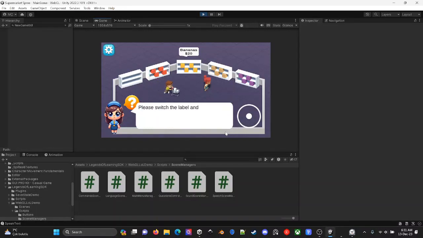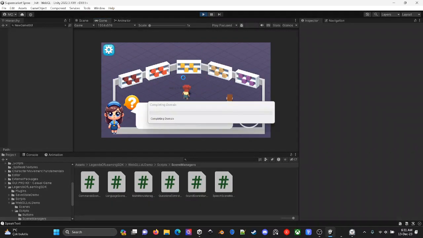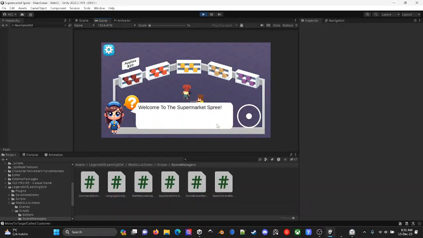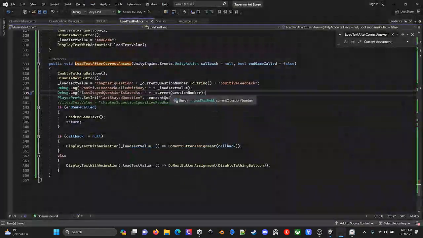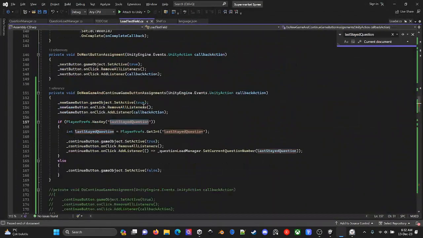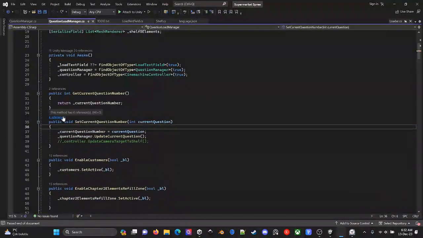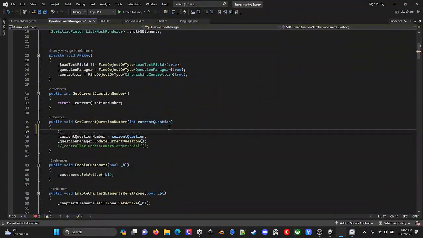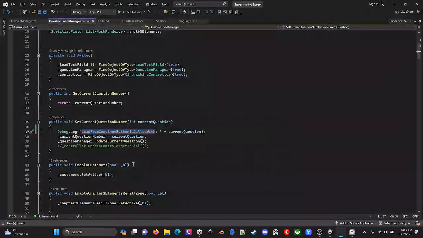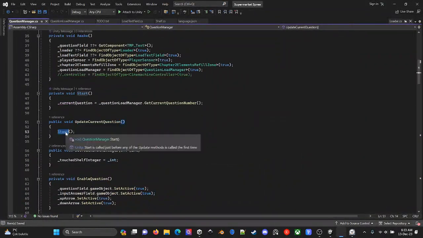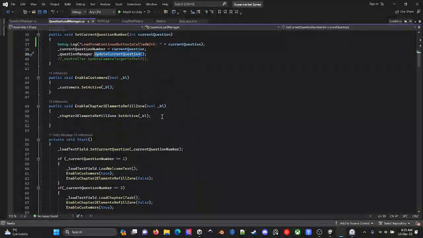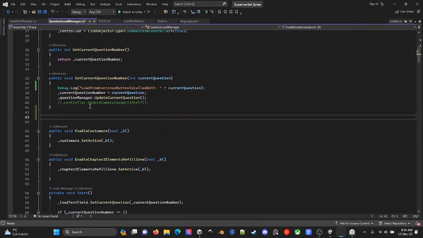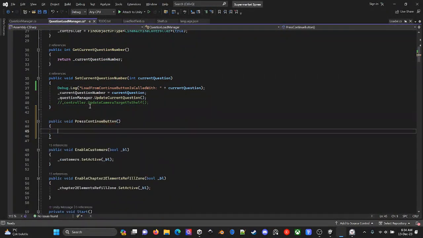Okay, right now the first question is answered, and when I press the continue button, nothing appears. With the current question, continue button.